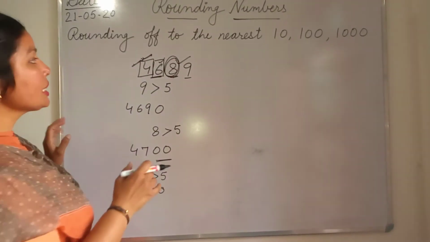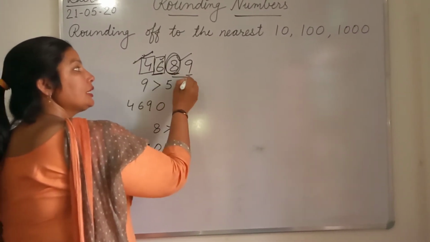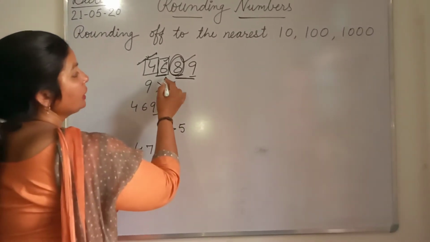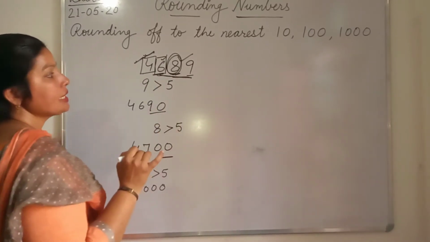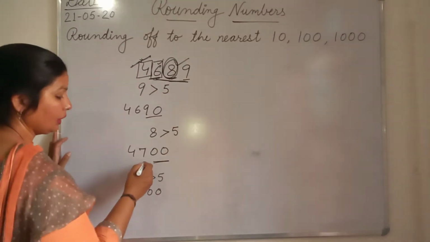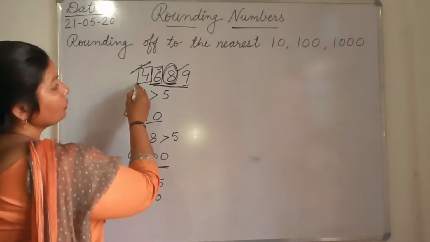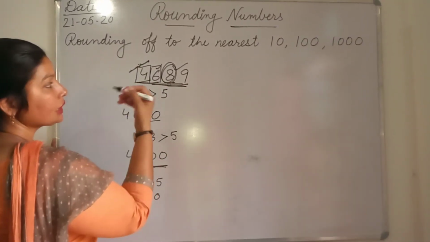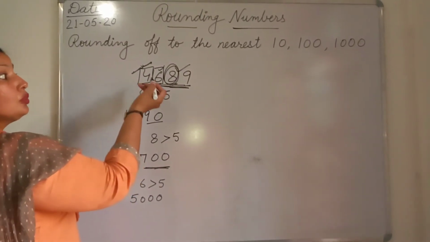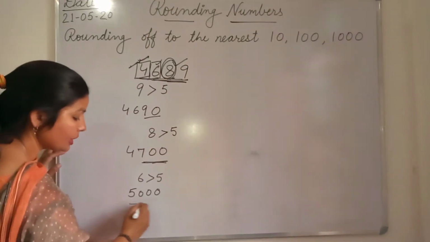And orally also we can see this. There we have 4689. So we can say that 89 is near to 90. Now up to 100 we have 689. 689 is near to 600 or 700? It is near to 700. So here we take 700. And third, there is 1000. So there is 4689, between 4000 and 5000. But it is closer to 5000 because there is 600. That means we are going near to 5000. So our answer is 5000.